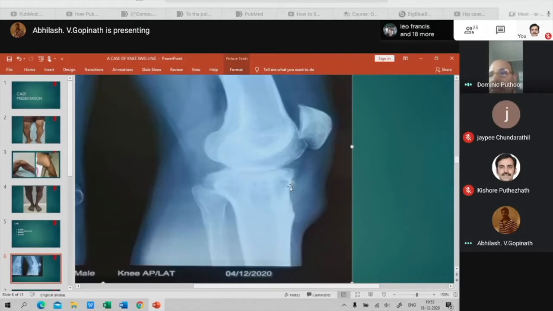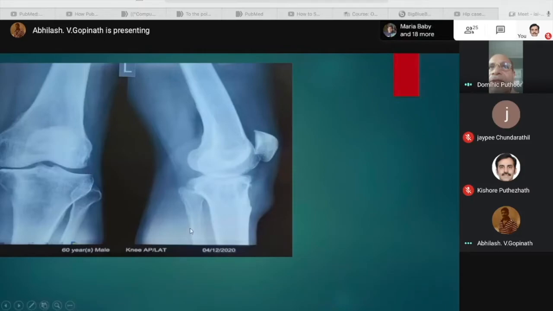Okay, what about the matrix that is inside the joint? You cannot call it a matrix, but what is the appearance inside? Again, the trabecular pattern. The trabeculae are very obvious. It is just like what happens in GCT. In GCT, it is not that the bone is destroying; the destroyed portion of the bone gives a false appearance of soap bubble. The remaining trabeculae give the appearance of soap bubble. This is exactly what is happening here also. Even some of the trabeculae are very prominent, indicating that some erosion might have occurred.